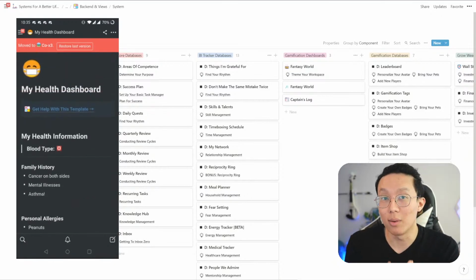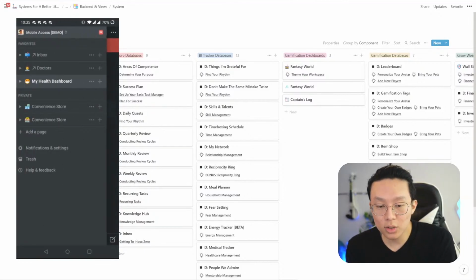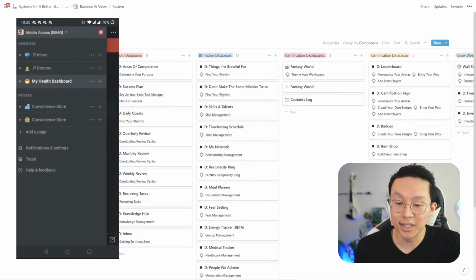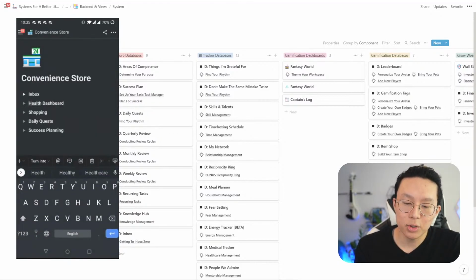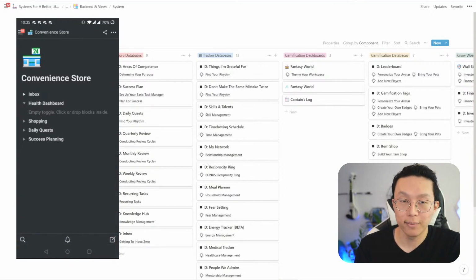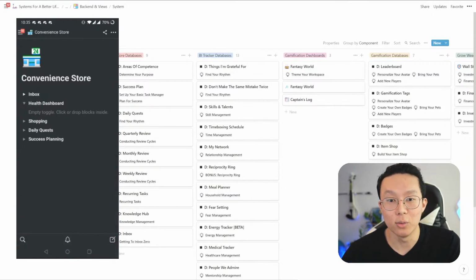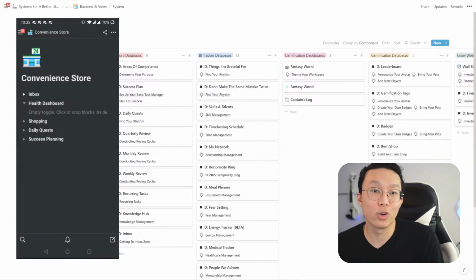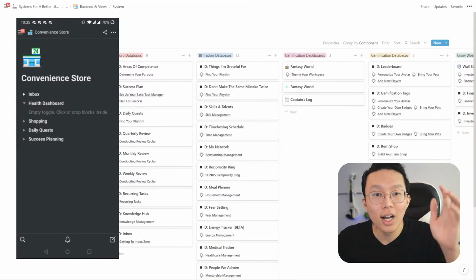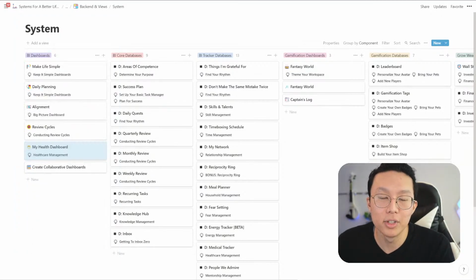And this is why I'm showing you this live stream. So the first way was having this convenience store page, right? That would automatically show you all these different things. You can hide and show very easily. Now, let me show you the second way for the health dashboard, okay? Again, this might be a way that you appreciate more if you find it more useful for your use case. So hiding my phone capture again, let me just show you.